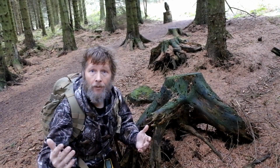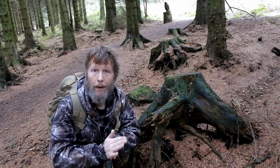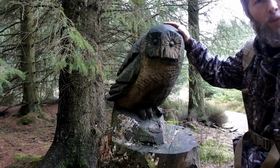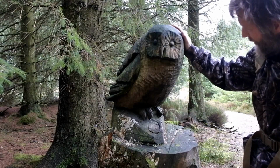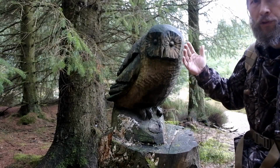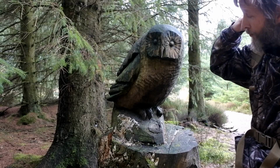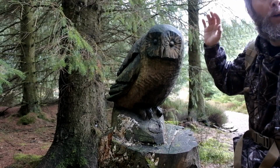I'd like to say I did it myself with a little bit of a carving knife, but in all fairness, it's probably been done with chainsaws and that kind of thing. And just giving you a quick close-up of one of them owls, like I say, very nice. This one hasn't been done with a chainsaw, it looks like it's been done with chisels. There's nothing like this in the woodlands where I am locally. Them woodlands are pretty much all raggedy old things, no one really does much work to them. Quite impressed with the work which goes on here.